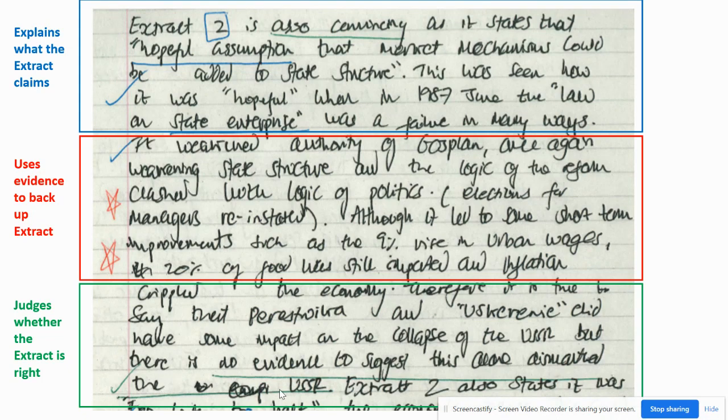So it might be that the extract is right in saying what it is, but it's drawn the wrong conclusions about it. They might be right that Innocent III had this particular policy, but that doesn't explain why the Fourth Crusade went off and sacked Constantinople. It might be true that the Toleration Act was passed, but that doesn't mean that this was revolutionary at that time in the 1680s. So that's the structure for your first paragraph.